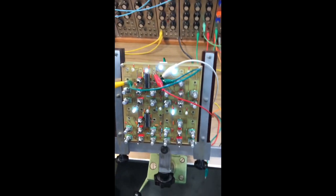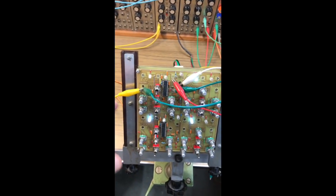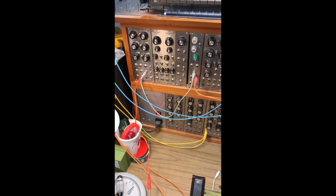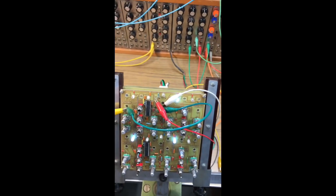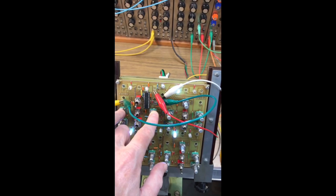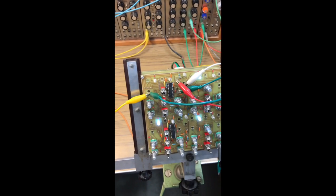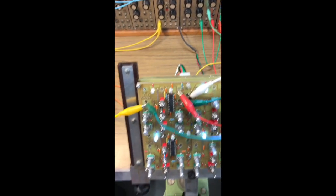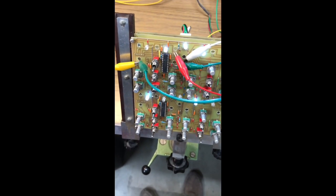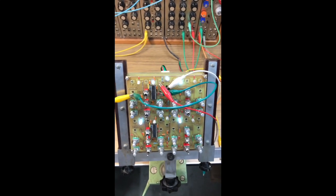Now for this third patch, I've gone back to just a single envelope generator. This time it's in cycle mode, but I've taken an LFO triangle wave, and I'm using that to modulate the attack and decay times. And so the attack and decay times are somewhat, well, they're not random, but they're modulated. So here's a little sample of what we get. And I'm also using the same envelope for the filter.